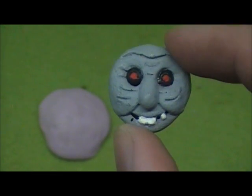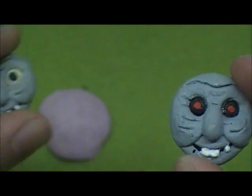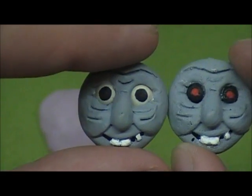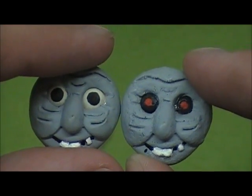The eyes actually were not done previously, as you can tell from the original model to the copy, that the eyes are a little smaller.